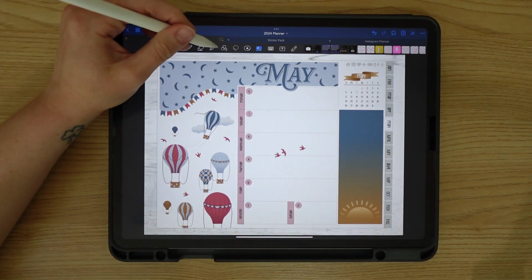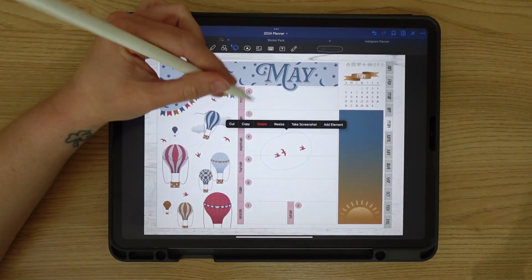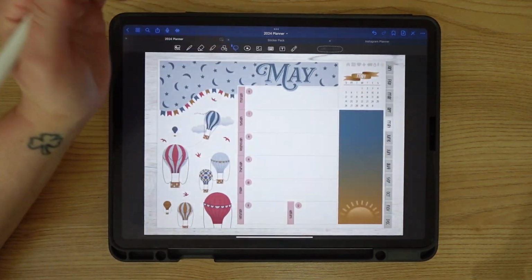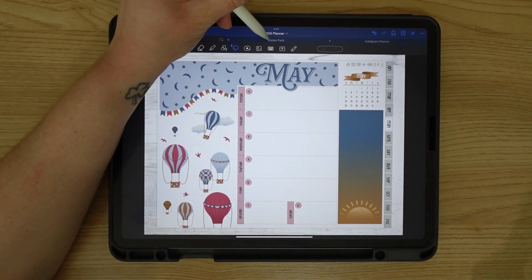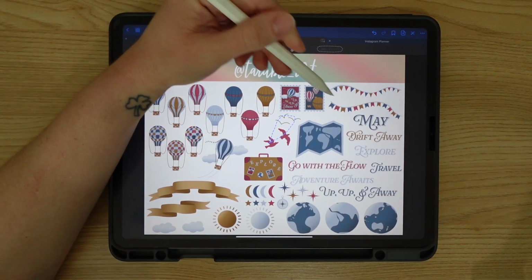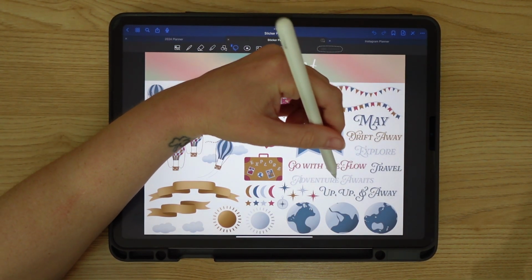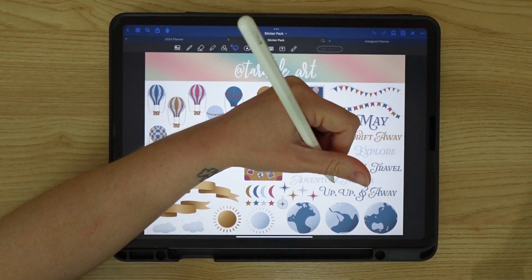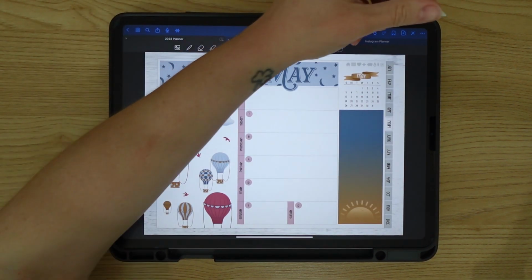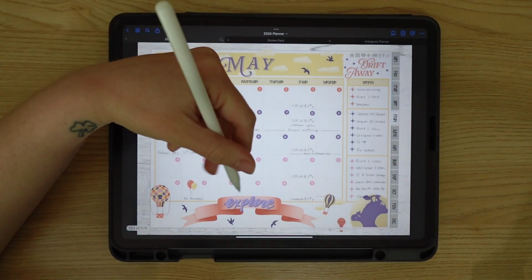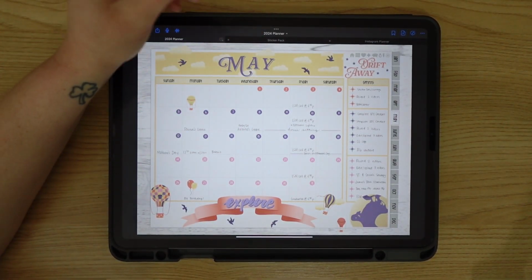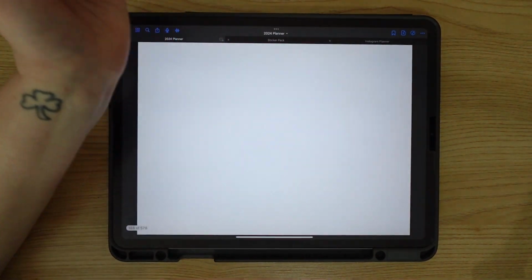Okay. I think this is a really cute scene. I am enjoying this. Okay, and I think I just might want to put a little word here and then leave some space for notes. So what I want to do is find a word that's going to show up here and look nice. And let me come back and see, what did I do for the month of May? Did I use any of these quotes? Drift away, and I wrote explore. So let's come back to this week.